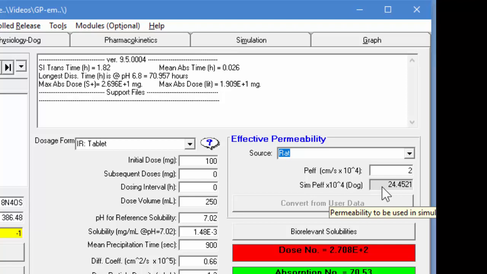So that illustrates that PEF for this compound in a rat would be 2, the human was 8.8, and then for a dog it's 24. So that gives you the order that dog permeability is typically higher than human, typically higher than rat.